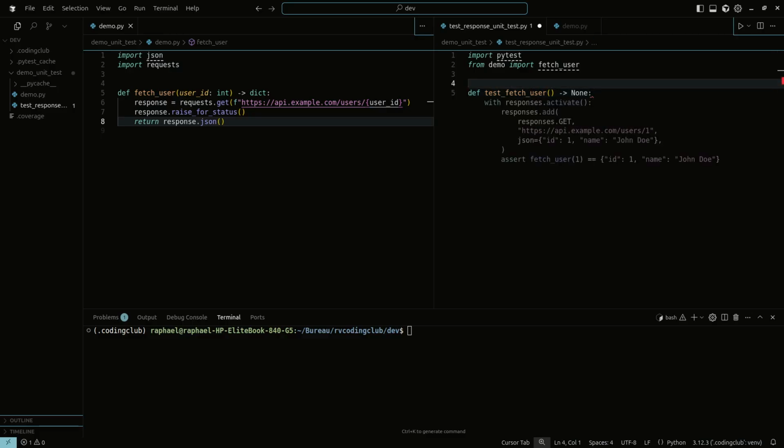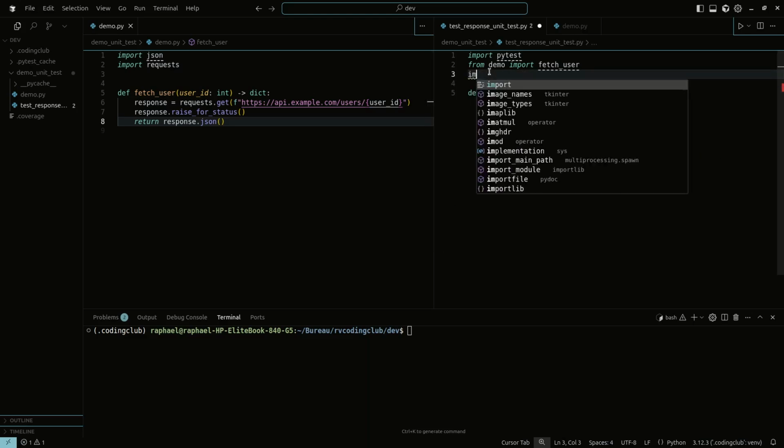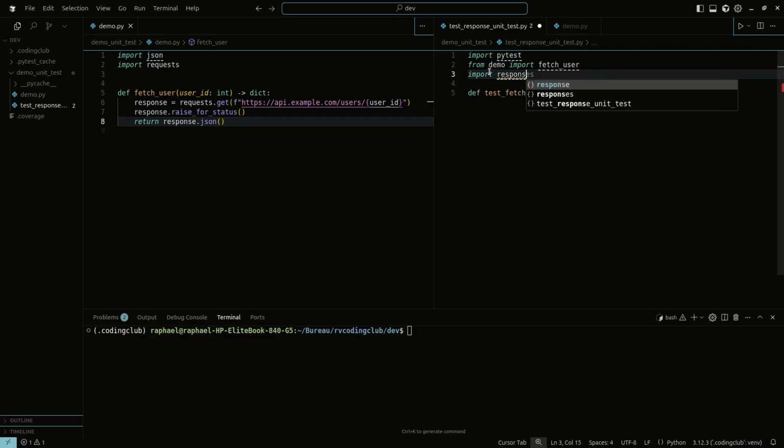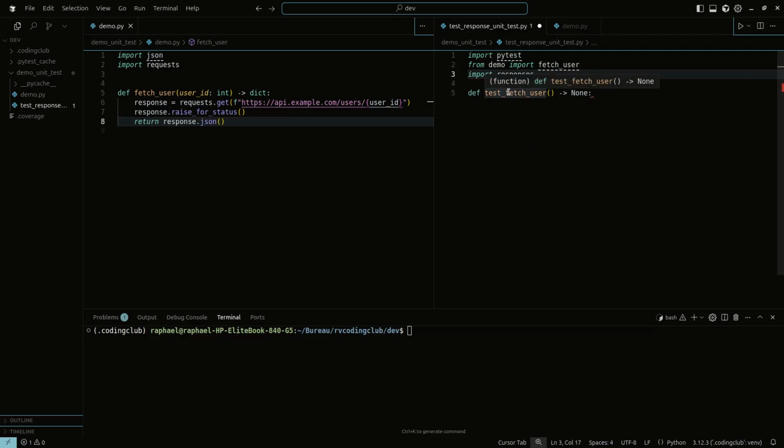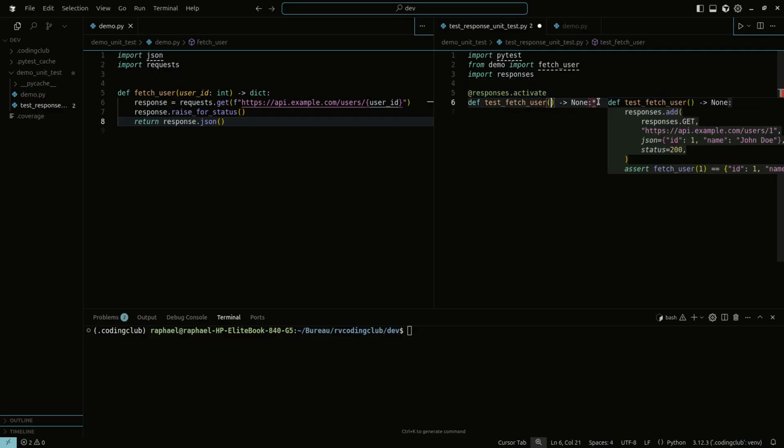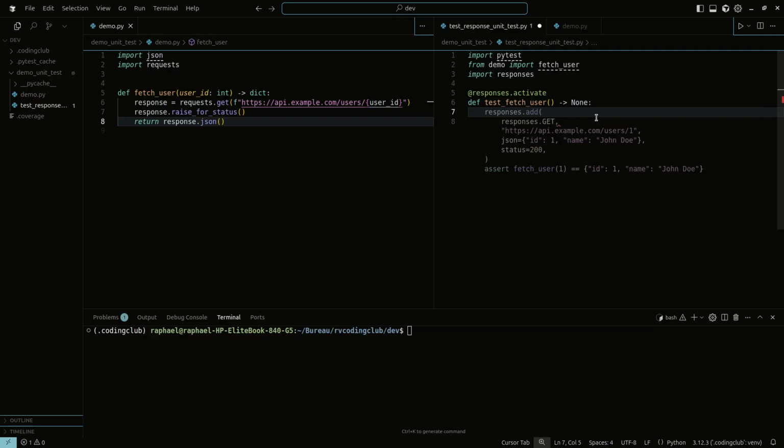What we will do here is use a decorator. So first we need to import the library to mock HTTP calls. It's called responses, if you remember. And a decorator is this exactly, what was suggested by Cursor. You put an @ and what it will do, basically, it will wrap your call with another call. And what this decorator allows is to describe what the expected response will be without actually performing the HTTP call.